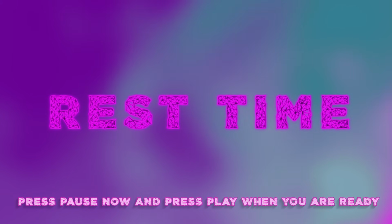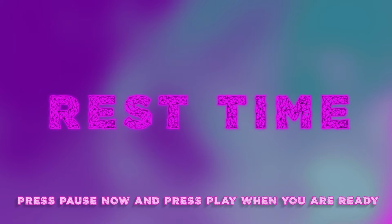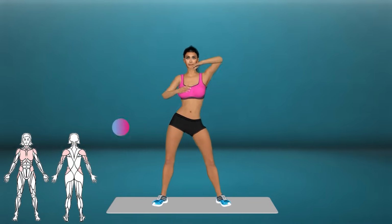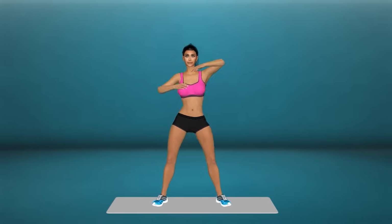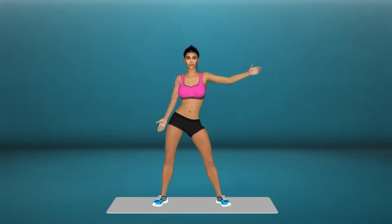Rest time. Press pause. Start when you are ready. Stand straight with feet wide apart. Follow Milana to move your arms up and down and back and forth. Move your hips from side to side with the rhythm.